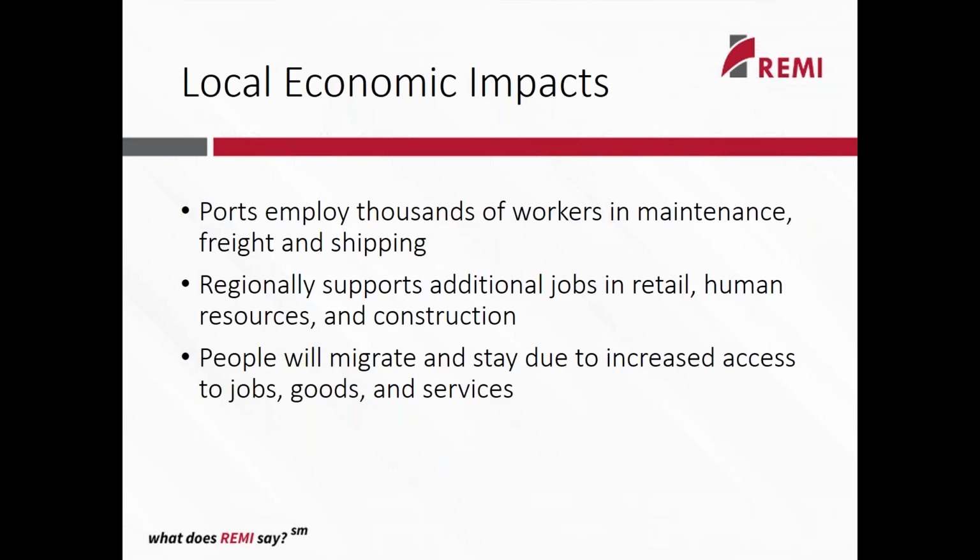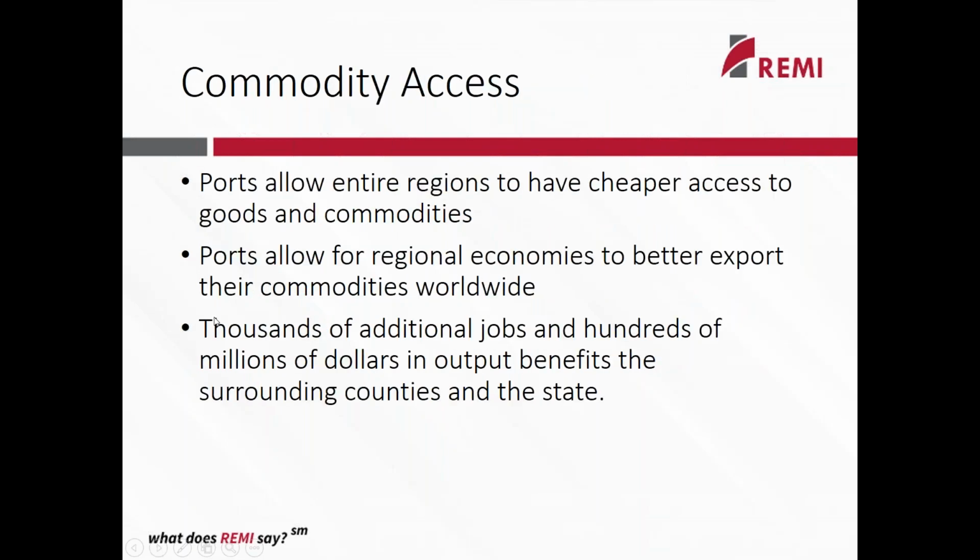We will later model an example of this, but even more critical is not just the number of construction jobs created through an infrastructure expansion, but how will that increase or affect commodity access. Ports allow entire regions, entire states to have cheaper access to goods, services, and other commodities. Thousands of additional jobs and industries can exist that otherwise might not be able to exist. Factories like solar, battery technology, for example, in the state of Georgia, need port access in order to be viable and create those jobs and exist in a state.